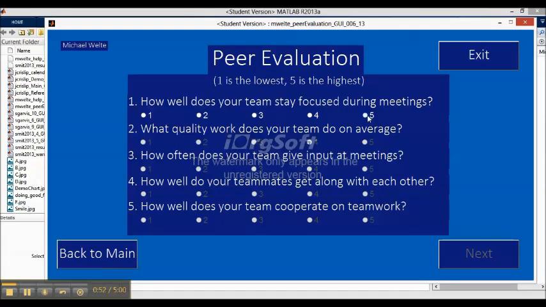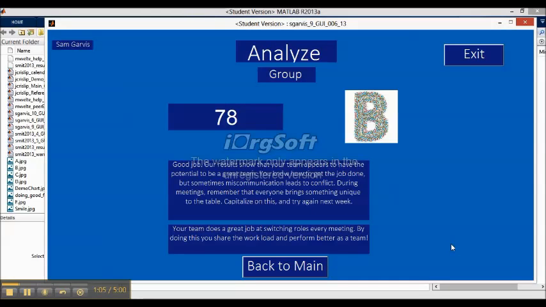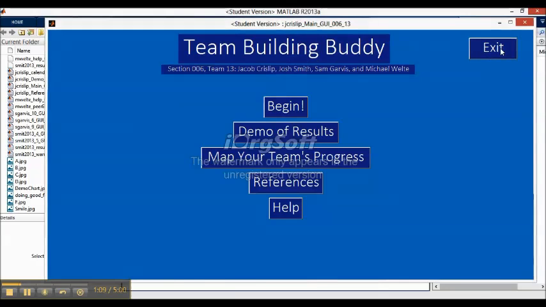And the same deal happens right in here. Question 1 is open, then it opens question 2. You can't move on to the next GUI until all of the questions have been properly answered. We go to the next, and then you get your foolproof final answer. And then you go back to main and gracefully exit.